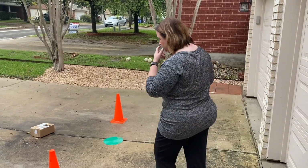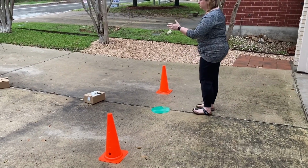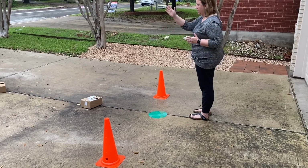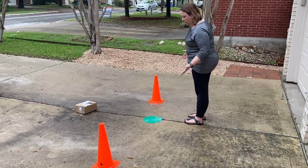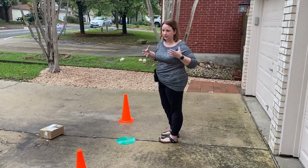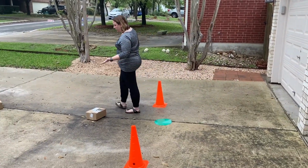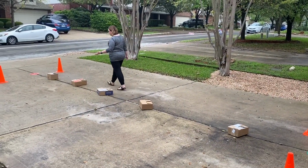So you'll start at your start line, and whatever you're going to do with your dog, you always want to make sure that your dog is facing the right direction so that they have a clear field of vision of what's going on with them. And you'll give your dog your search command. Search, find it, whatever that's going to be. That's the thing that you've established that says it's time for us to go. And then you're just going to walk the line, and hopefully your dog will show some interest in the boxes.